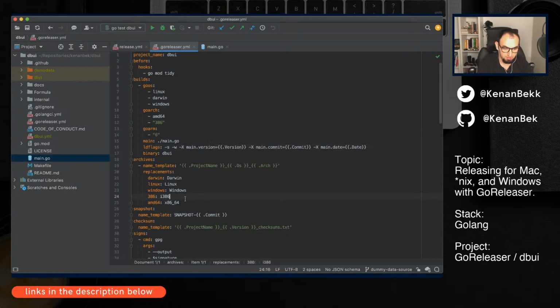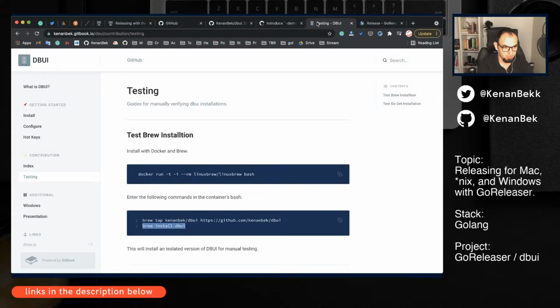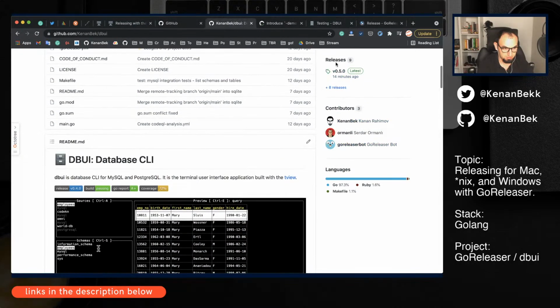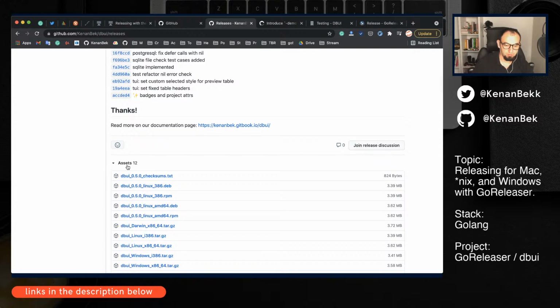So this is, I think, the archiving part. So if we go to the release page, come on, let's take these releases. So we have a list of these assets.